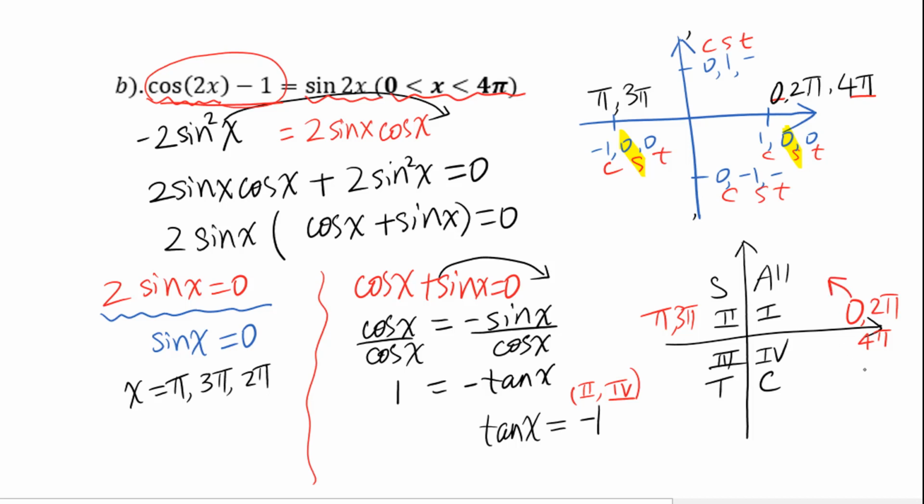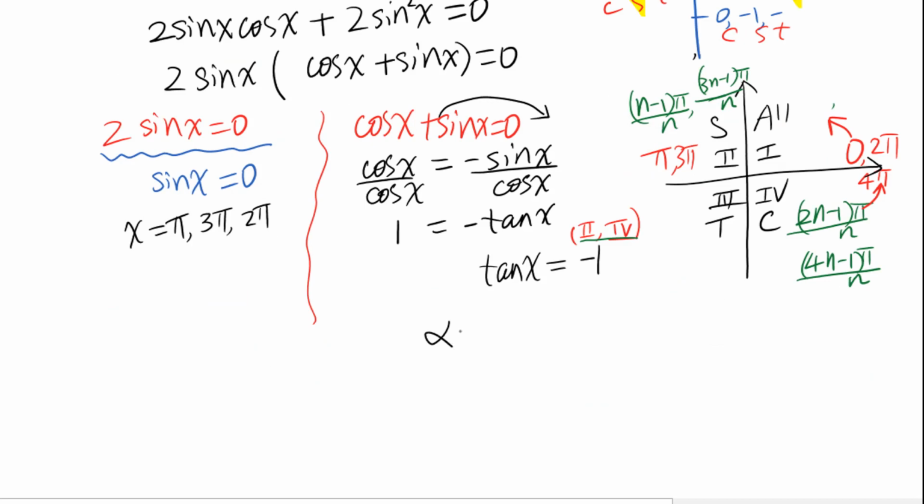Get started from 0, ending at 4 pi. We only need to label second and fourth quadrant. For second quadrant, you have (n minus 1) pi over n, (3n minus 1) pi over n. For fourth quadrant, you have (2n minus 1) pi over n, then we have (4n minus 1) pi over n.